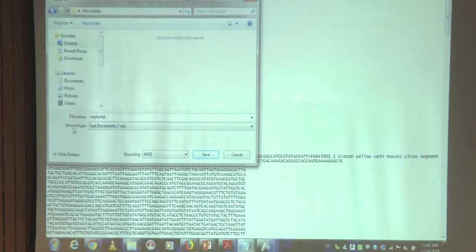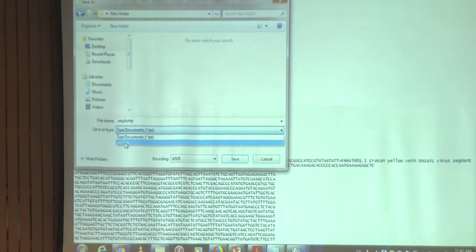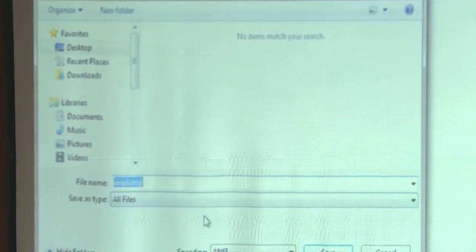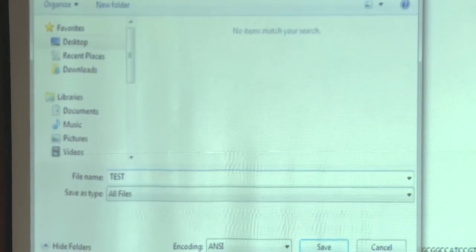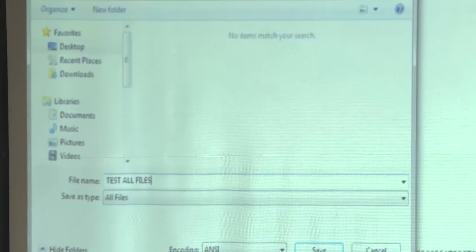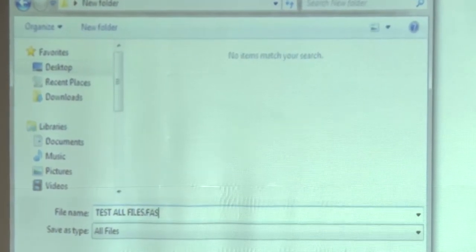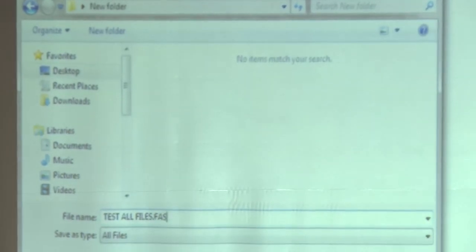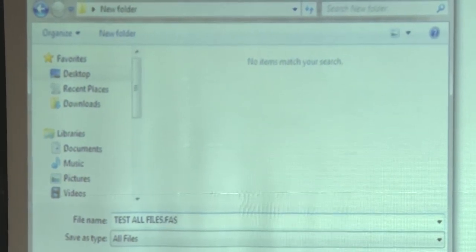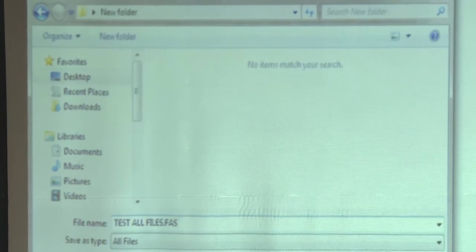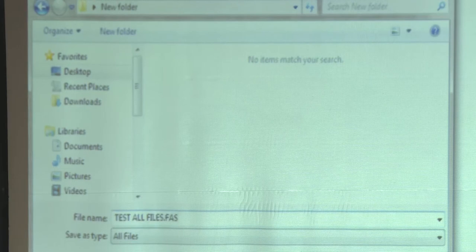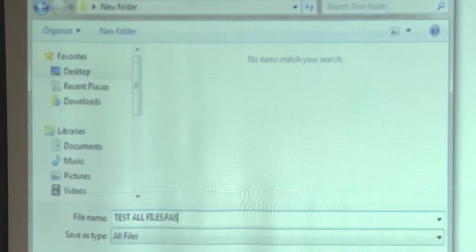Here you can see Save as type; give All files. And for the name, for example, test, then dot FAS. Do you follow this? It's very important. I am creating a FASTA format file. It already has the greater-than sign and all those things. Now I am creating a .fas format file. As it is in Notepad, we can create an ASCII format file in this process; in Save as type you have to give All files. Give whatever name you feel like, then dot, and after that give .fas. And save it.